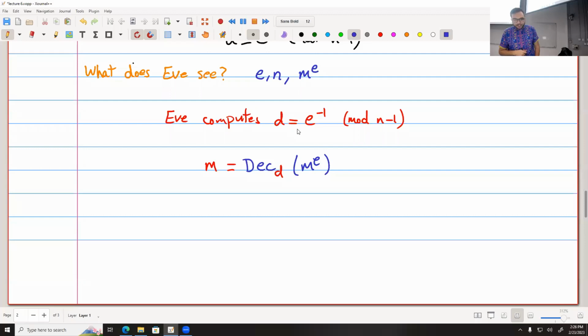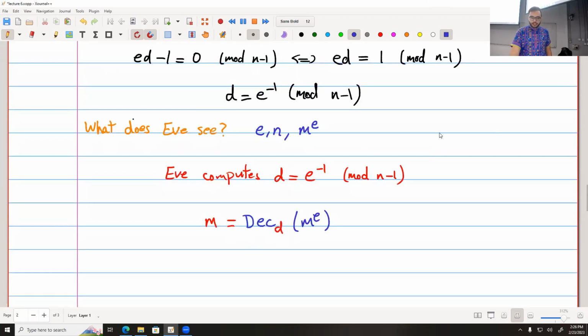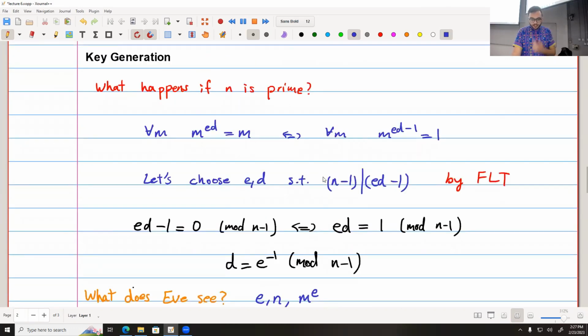So yeah, that was a nice try, but it didn't work. Now, what is the problem here? The problem is that Eve could actually compute the decryption key. And the reason she could compute that is actually quite subtle. It's because she knows n minus 1. So you see, when I was doing these calculations, I said that D has to be the modular multiplicative inverse of E modulo n minus 1. But n minus 1 is an easy number to compute if you have n.